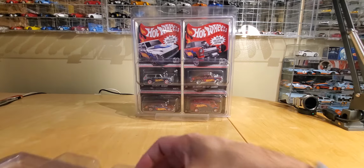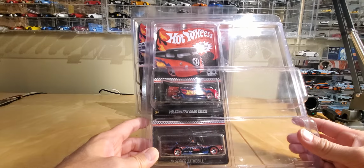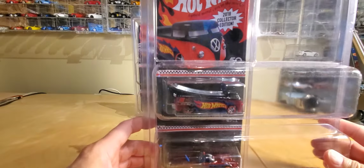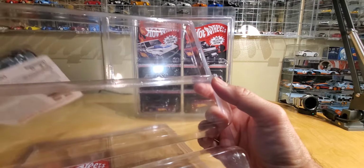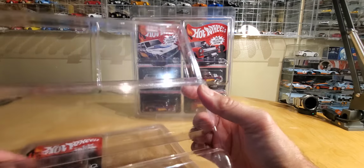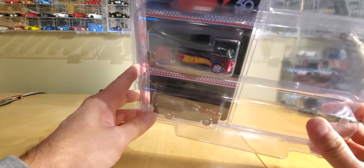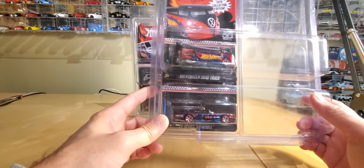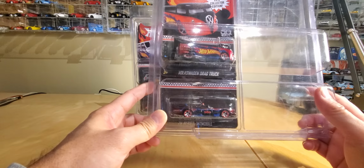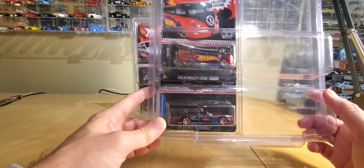And then we have here number 5, the VW drag truck. And let me just double check one thing before 2018. Okay, yeah, I don't know why I have it in 2 separate sections, and it's not numbered, but it is numbered on the hood. So number 6, which is a number on the hood, is this TV series Batmobile. Also, as expected, a very popular one to find or to acquire. So that's 2018.